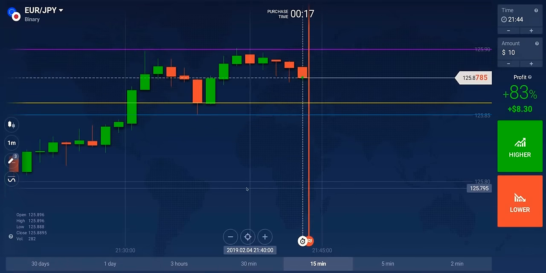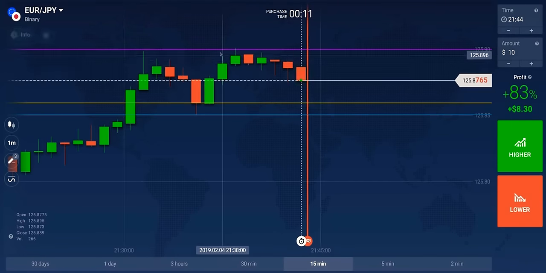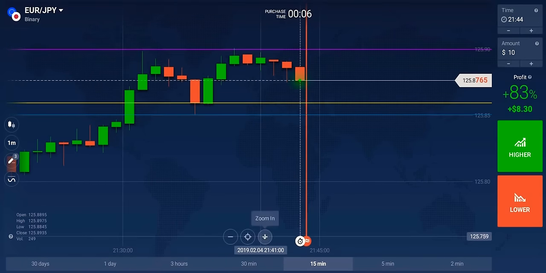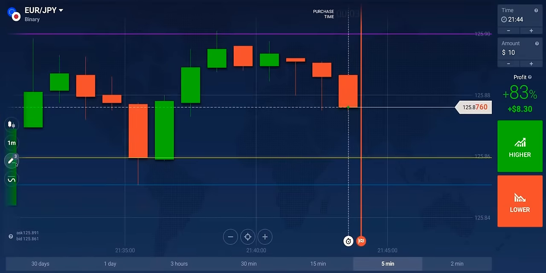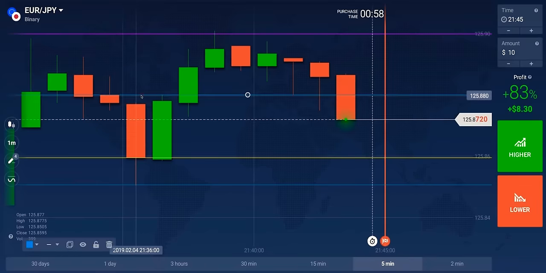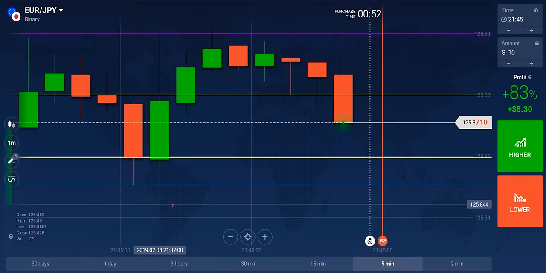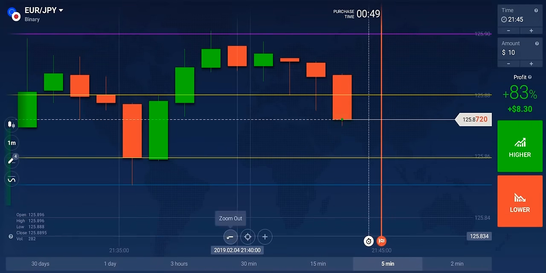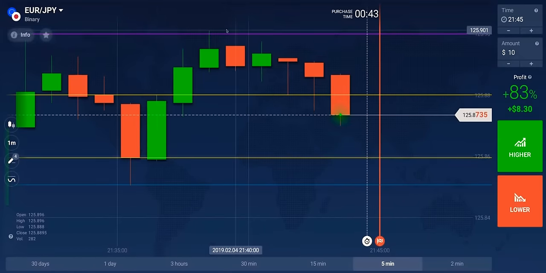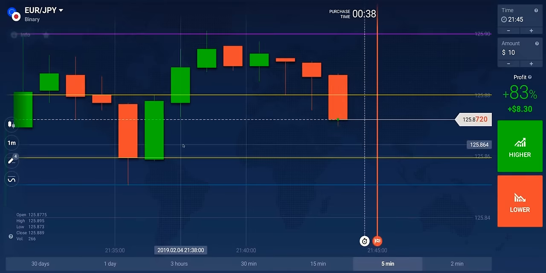So a retrace is, for example, now you are in an uptrend. This is the key level and this is the key level. Let's look at this range here. If you want, you can plot this round number here, which is 125.880. So when you have, for example, these three green candles, if you use candlestick math, it's actually one big green candle.